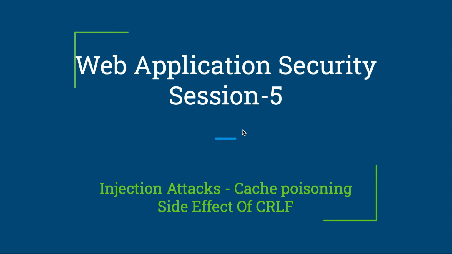So this is session 5. In the previous sessions, I have discussed what OWASP is, the top 10 list, and some of the security terminologies we use in understanding web application security. Then we discussed code injection in session 3, and in session 4 we discussed CRLF injection. As a side effect of CRLF injection, there are different side effects, and in this session I'm going to discuss cache poisoning. Let's proceed.